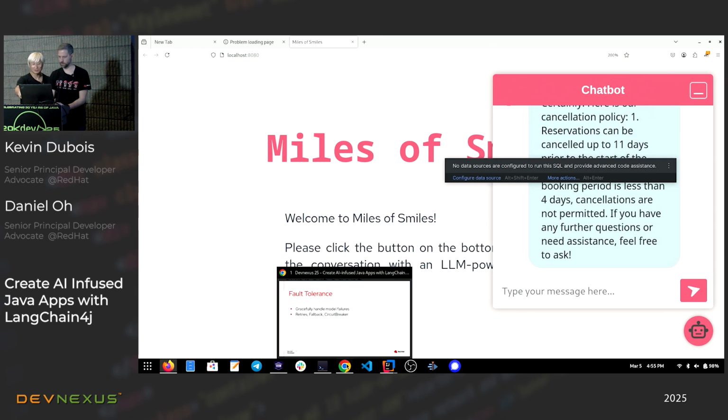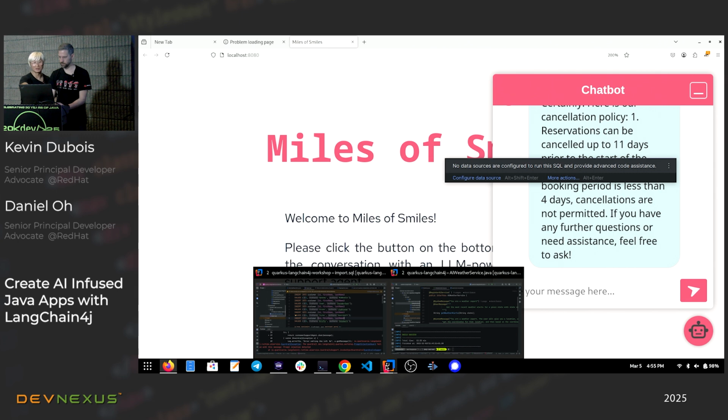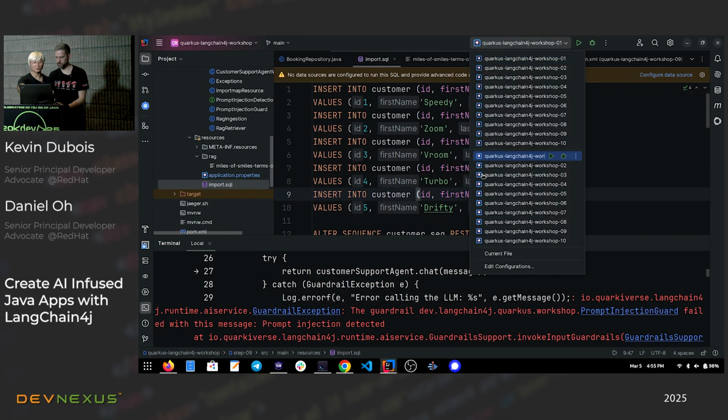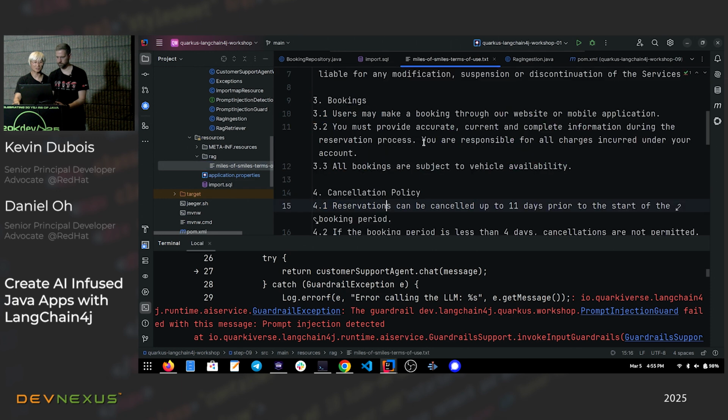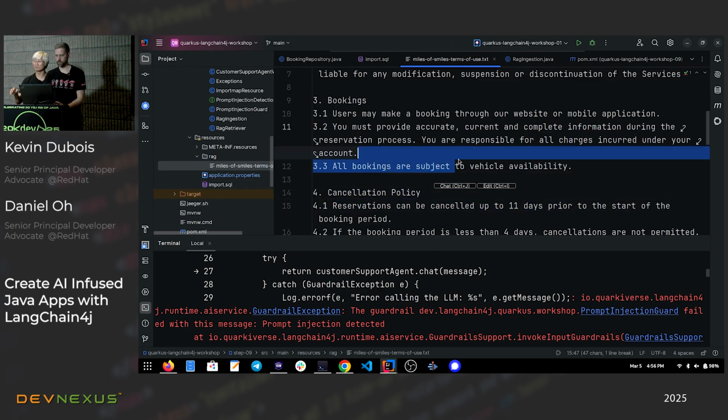You can see that it says cancel up to 11 days. And when you go back to the document in the Quarkus project under cancellation policy, you can see here exactly what it's referring to. So even though we're using this general purpose LLM, it's able to know our specific use case.